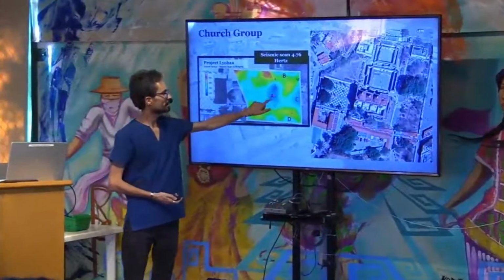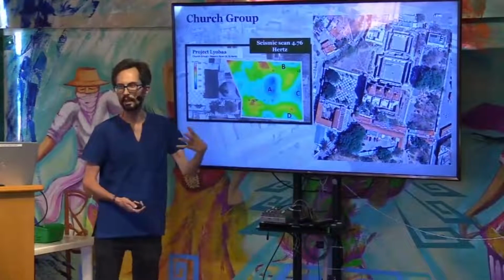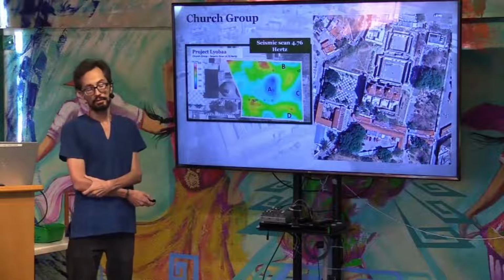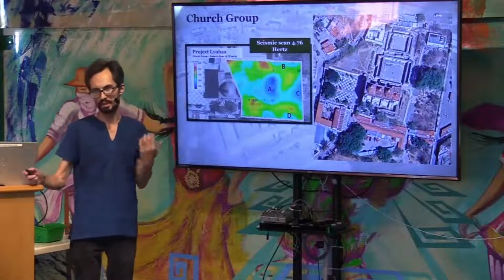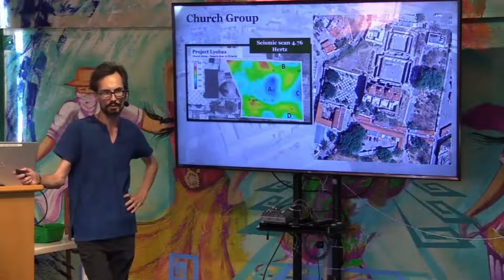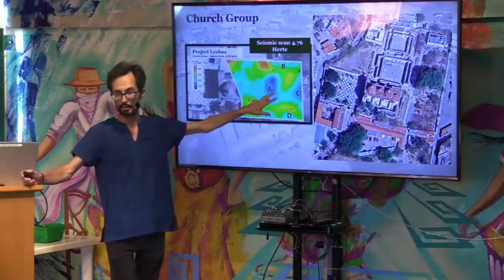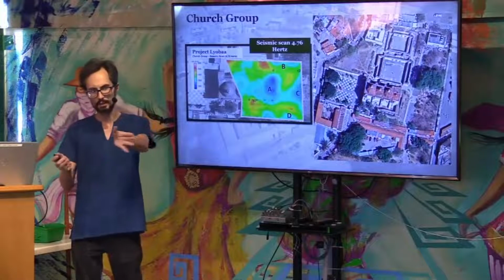And you have two spots. The location of this one, for example, is just under the altar of the church, just where there were rumors of a tunnel or a tomb. So that was amazing to see with the results of these measures: yes, we really have a void under the church, exactly where we expected. Of course, as you can see, the information is very blurry. You don't have a very clear, very sharp shape.